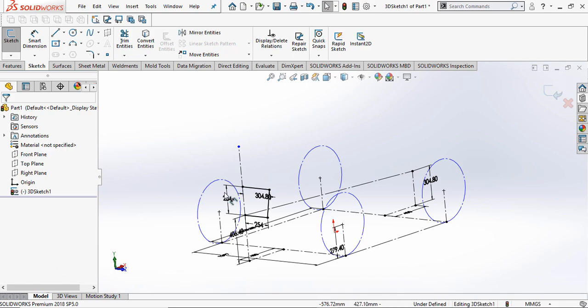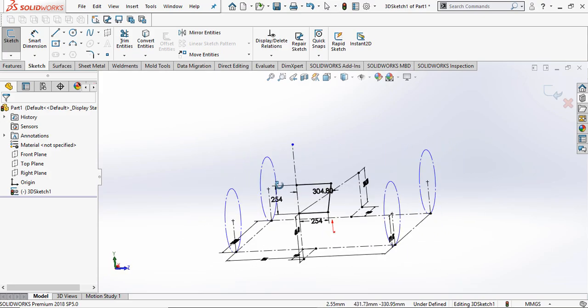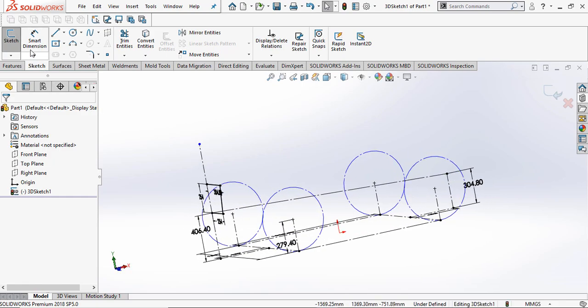Now we will proceed towards creating the cockpit of the driver. So now we are required to make the firewall.